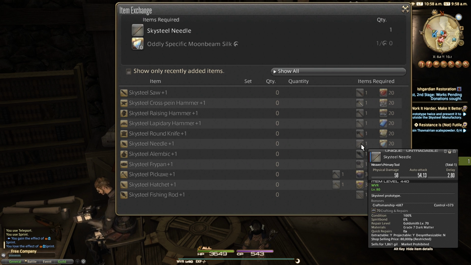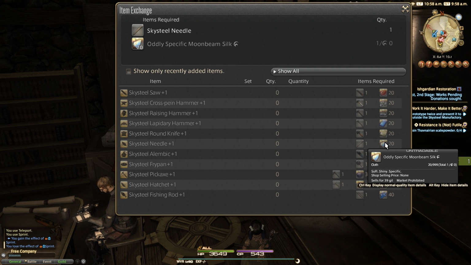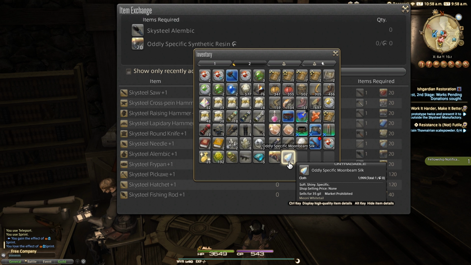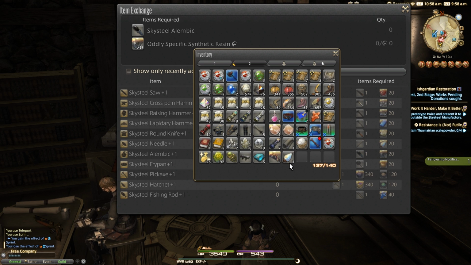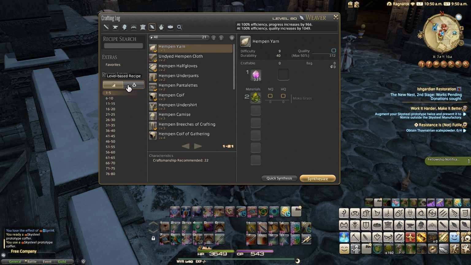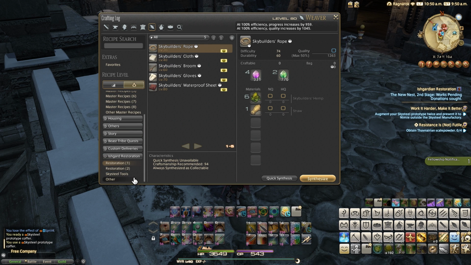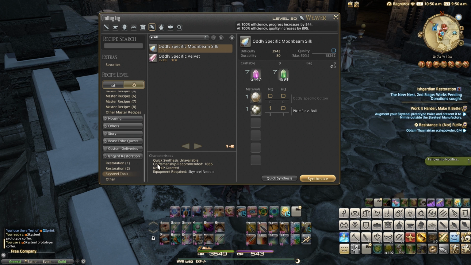Inside each of these, it will tell you what you need to turn in to get the upgrade for this vendor. So part 1 of Weaver needs the basic Skysteel needle, which you have from the coffer, and 20 high quality oddly specific moonbeam silk. If we go into our crafting log under the Ishgard restoration section in special recipes, then Skysteel tools, you'll see how to make this moonbeam silk.